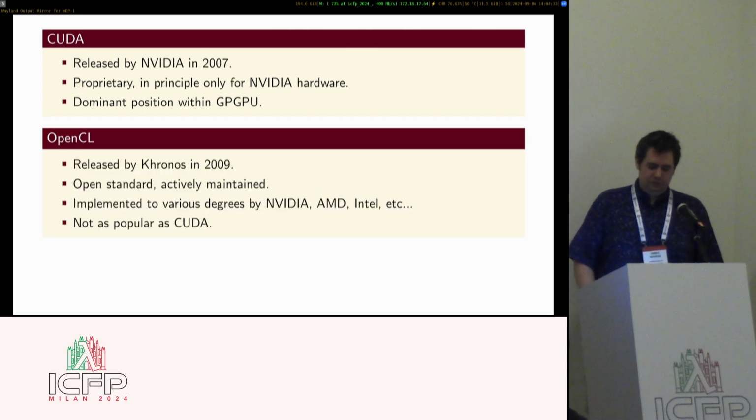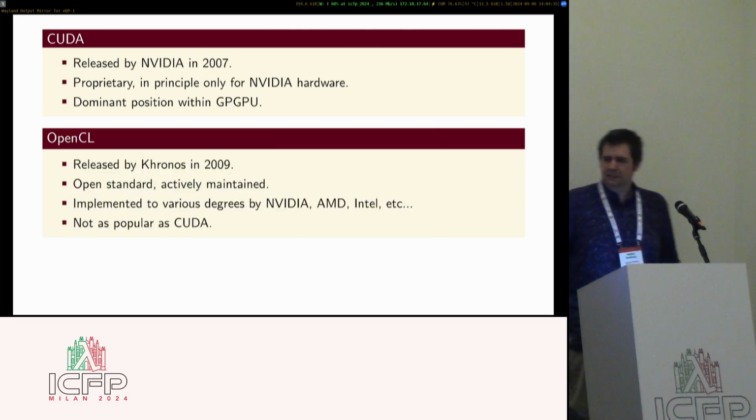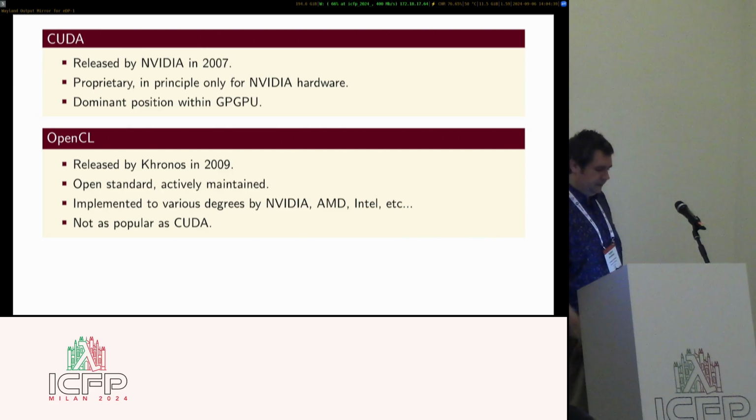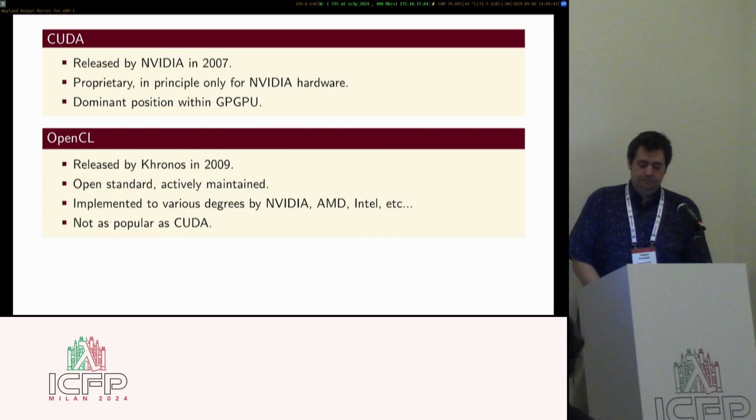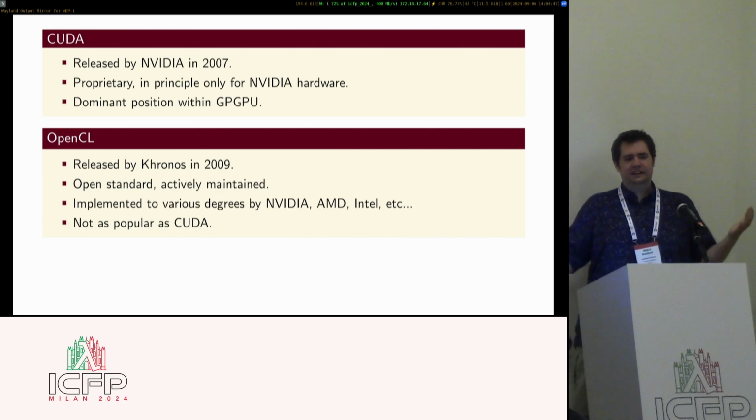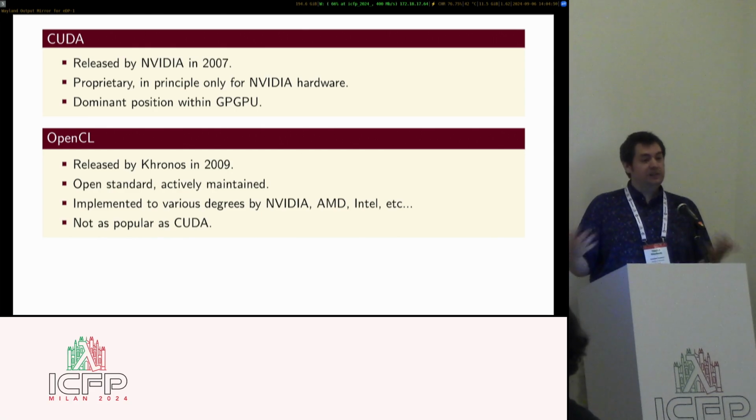So they came together and created OpenCL, which I think was originally by Apple, but then donated to Kronos, which has maintained it ever since. So that's an open standard, and it's still being maintained by Kronos. It has been implemented by NVIDIA, AMD, Intel, and various other people as a part of the universal standard for programming accelerators. It's not really GPU specific.